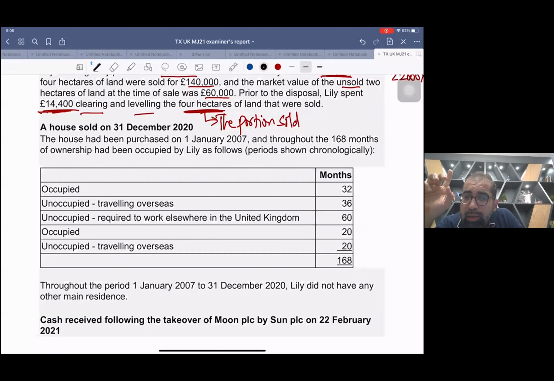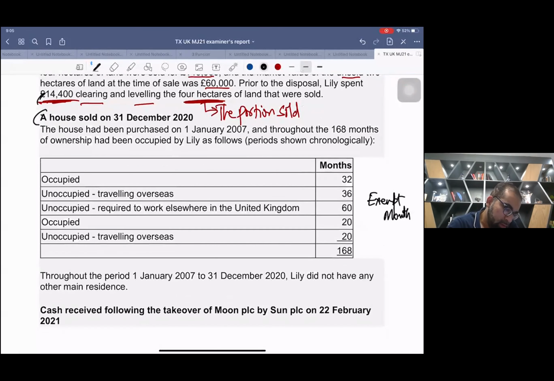Remember 3 columns: total months, exempt months, and chargeable months. Okay. Read this story and just tell me the exempt months. This is the requirement. Very simple. Read this paragraph from here to here, and just tell me exempt months. That's your target. It's an easy requirement.